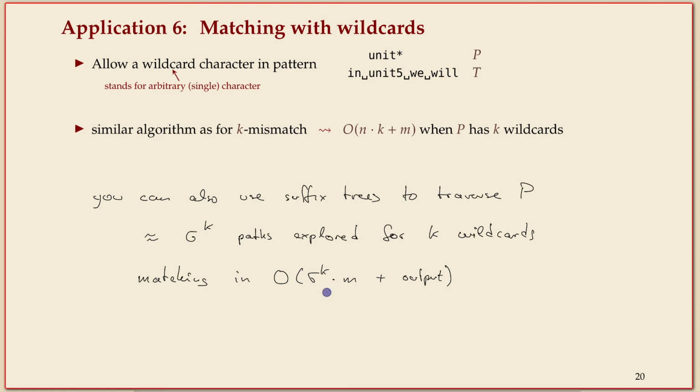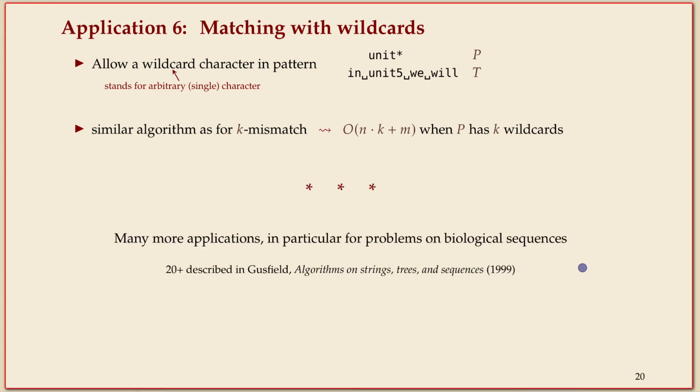You can think about whether this kind of solution can also work for the previous problem where we didn't know where the k mismatches are. And the answer is yes, but it gets even more expensive. So if k is really, really small, you can still reasonably do it. And yeah, let me leave it with that.